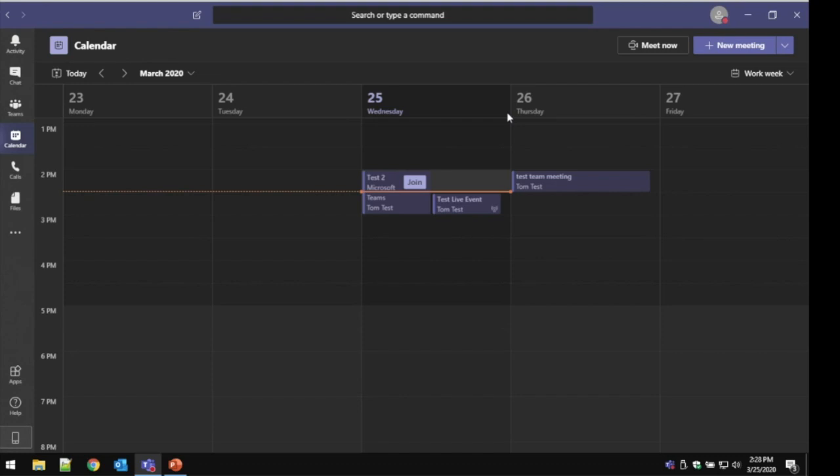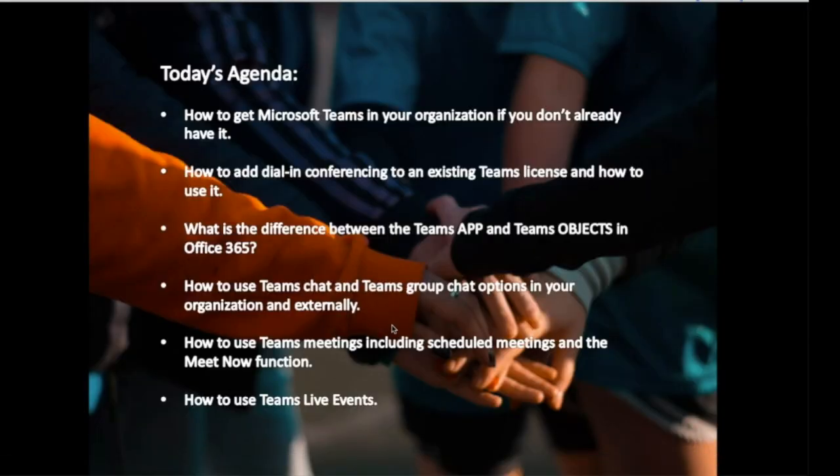I mentioned this a little bit earlier, but I'm going to mention it again because it may be a big deal to you guys. Anybody who's in the GCC High, some of these features may be different, and most notably, audio conferencing requires a few more pieces. So if you have any questions about that, just reach out to us. Most of you guys, I think, are in the government cloud or the corporate cloud, and it works just like you're seeing here. But if you're in the GCC High and have any questions about that, let us know.